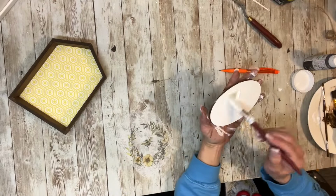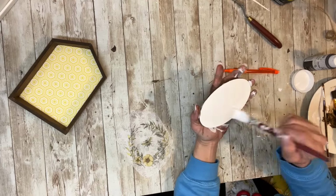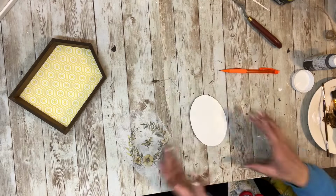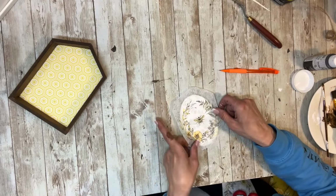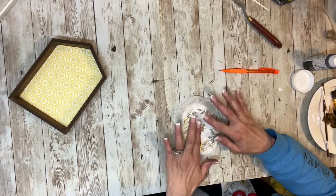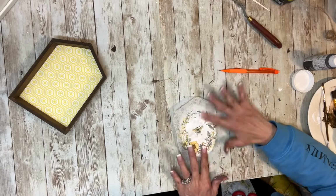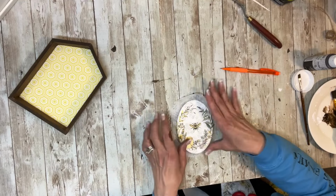Once I have that all painted, I'm going to put a nice layer of Mod Podge on there, and I'm gonna Mod Podge my bee napkin right onto the oval. So I had just cut out a small section of my napkin, and I'm just gonna lay that right in the center of the oval. And I also did peel the layers of the napkin, so this is one ply. And I'm gonna get it lined up nice and neatly right in the center, and then I'm gonna smooth it out with my fingers.